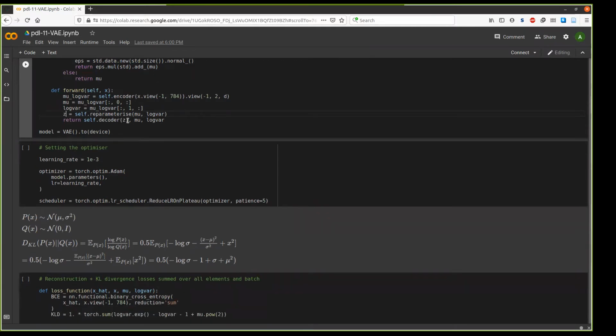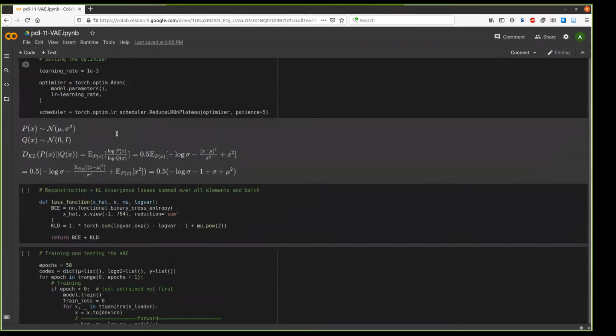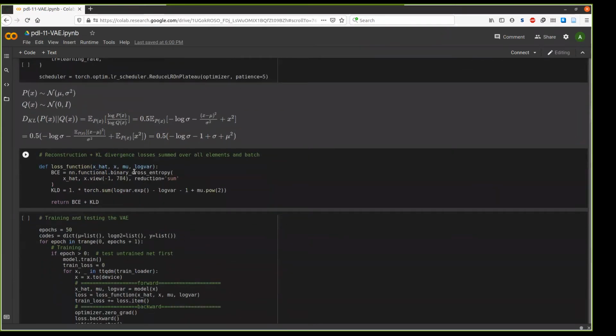Then it is fed into the decoder. Here we define some optimizer and learning rate. And the loss function here is a reconstruction term and this KL divergence term.